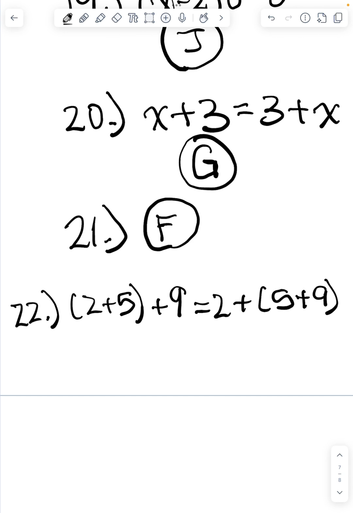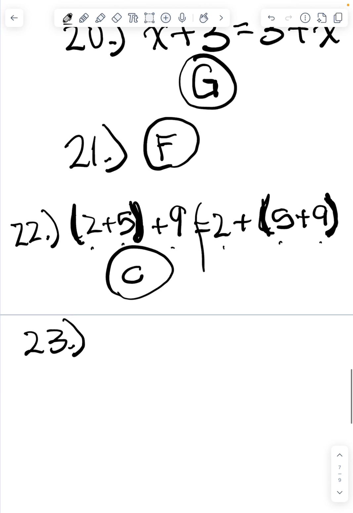Okay, if you notice, you've still got the same order. Here's your equal sign, right? You've got a 2, a 5, and a 9. On the right side, you've got a 2, a 5, and a 9. So the order did not change. You can't use the commutative property here. In the commutative property, the order changes. In this case, it's the parentheses or the grouping that's changing, your associations here. So this is the associative property. And because we have addition, it's the associative property of addition, which means this is C.